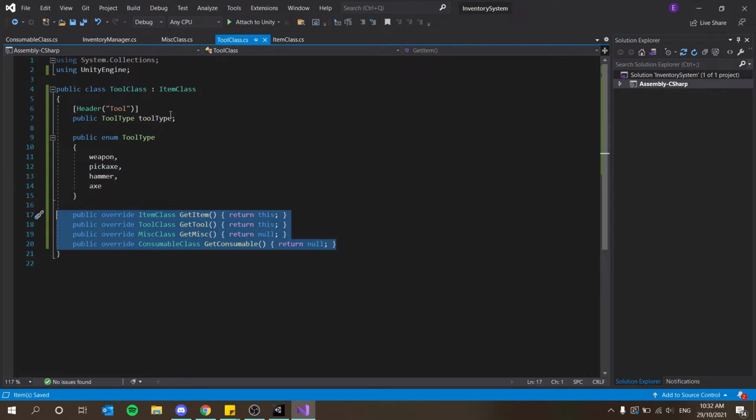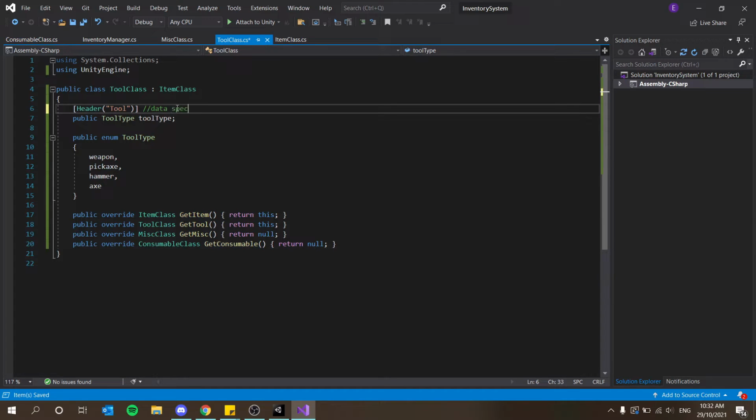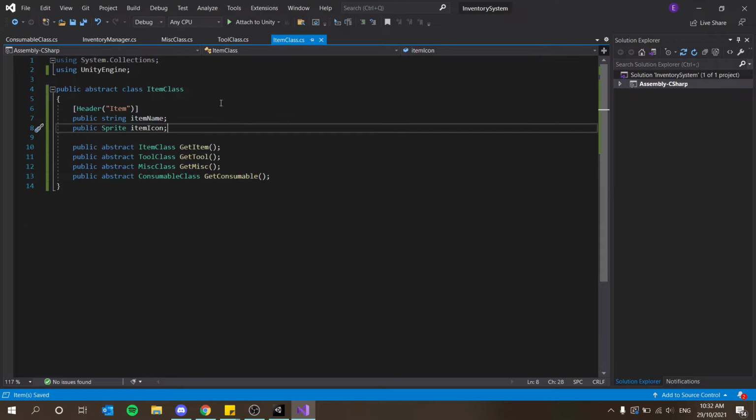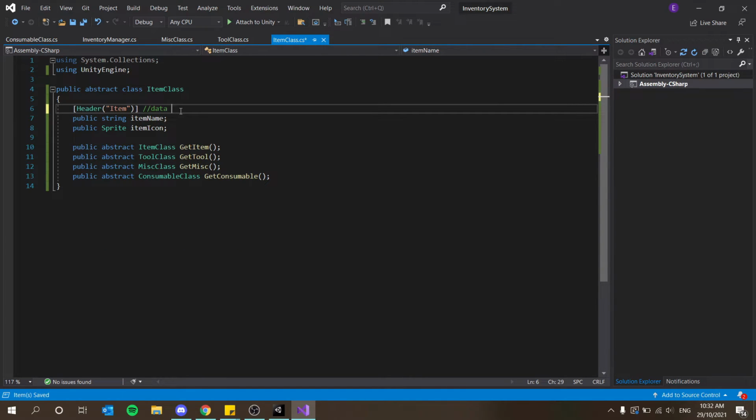And then here you'd say data specific to tool class. And then here you'd say data shared across every item. So you might even have an item ID or something here, you know? So that's all fine.